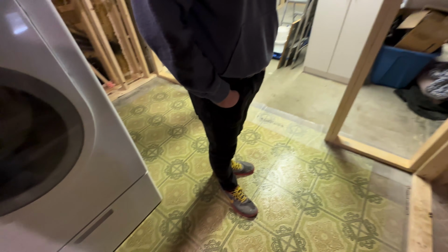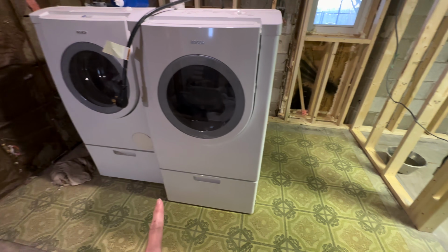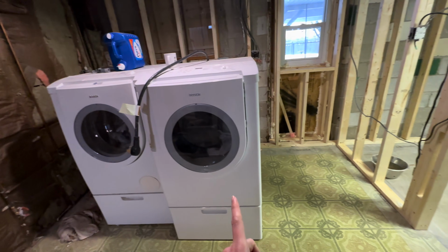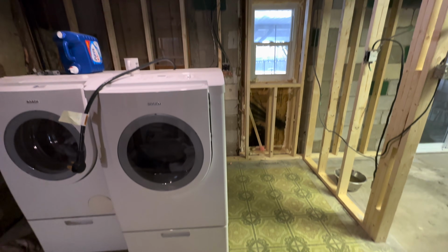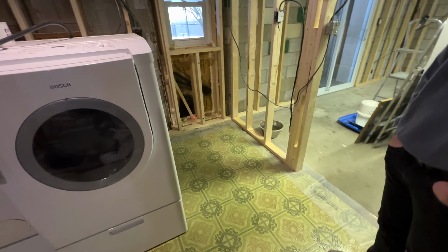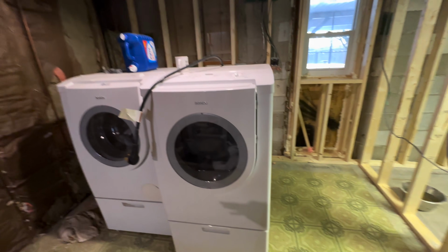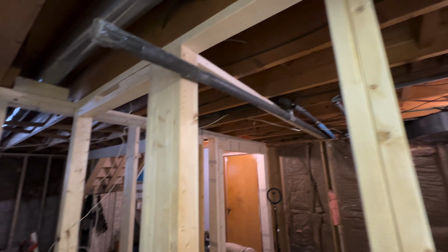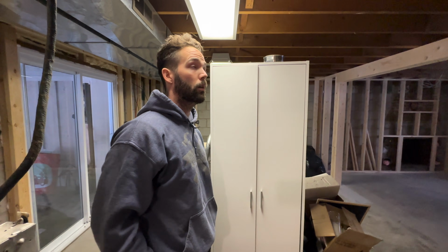This space kind of throws me off right now, having the washer and dryer pulled out so far. It's a pretty big room, but we wanted the bathroom to stay the same size it is because we figured this is a good change room. People are obviously going to be needing somewhere to change into their bathing suits, change out of their bathing suits, so we kept this to be a nice big bathroom. All our doors are full height, they're not cut down, and they'll have trim as well that'll fit.